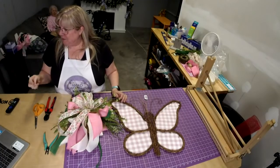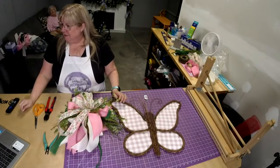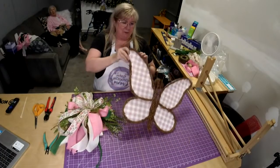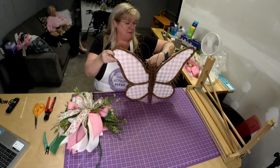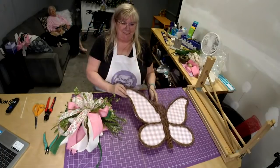Oh, you're doing a ladybug for the group tomorrow? Oh, cool. Yeah, it's vine wire. Yes, the butterfly is in my shop. Let me tell you what the number is. KG300815. Isn't it cute? I just love these.